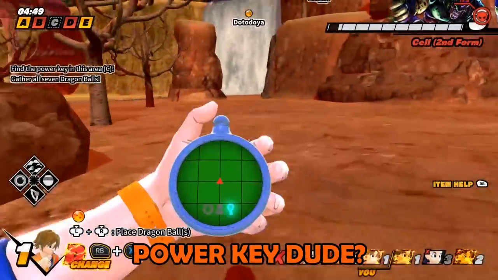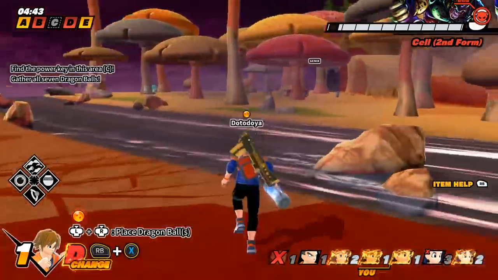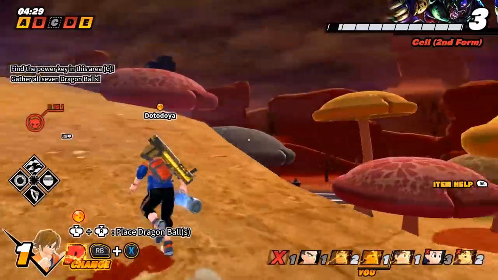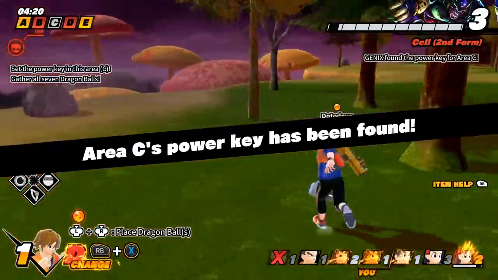Where's the fucking power key, dude? Oh, it's gotta be on the mushrooms. Nano, check the mushrooms. I found it. Yep, it is up there, Nano. Get it. And then I guess I'll look to the sky if I can't figure this out. This is it. I got it. Can you get it? Can you put it in?